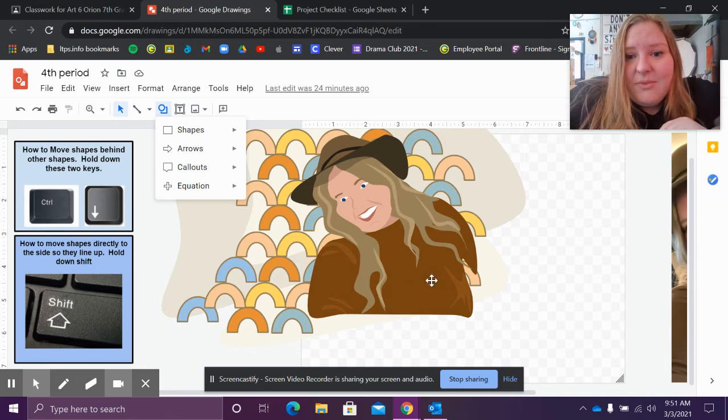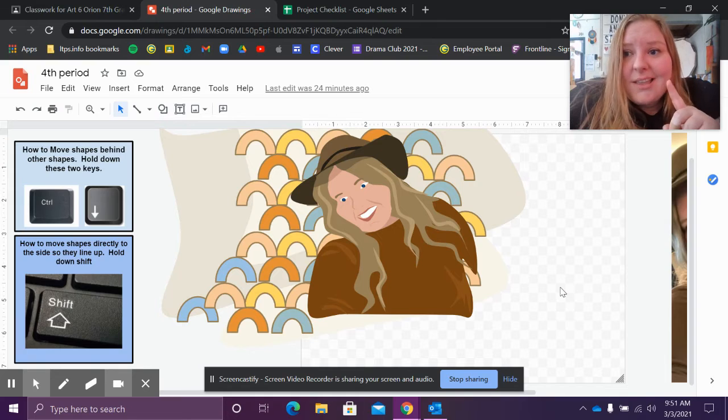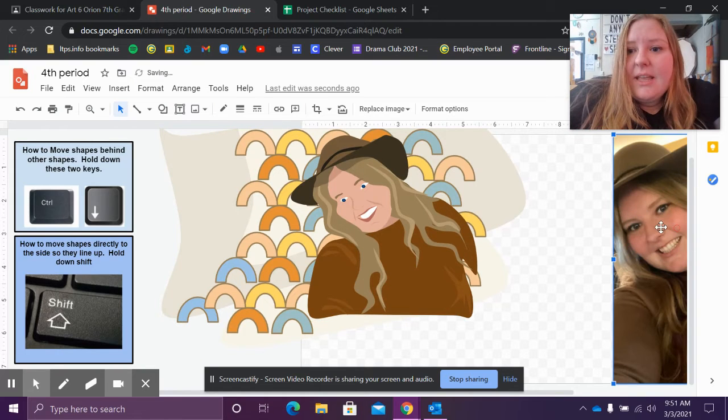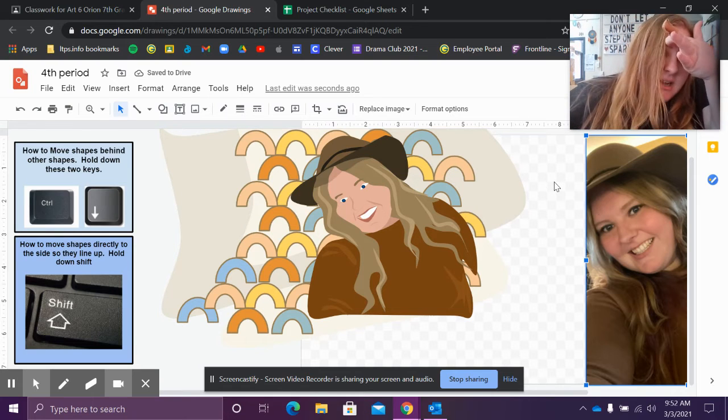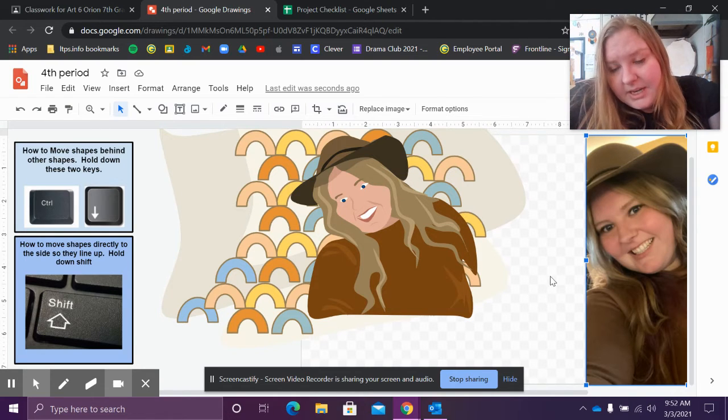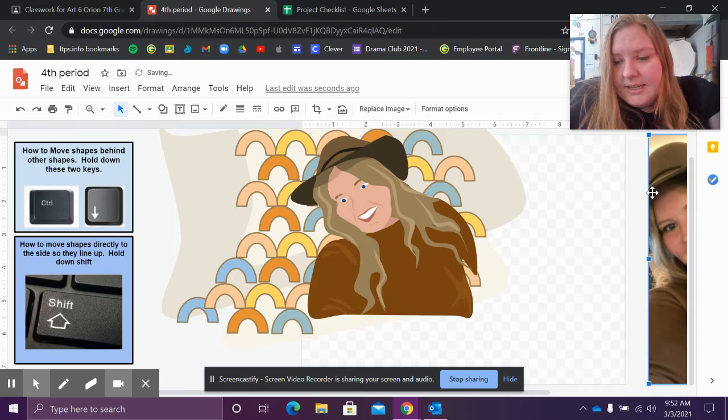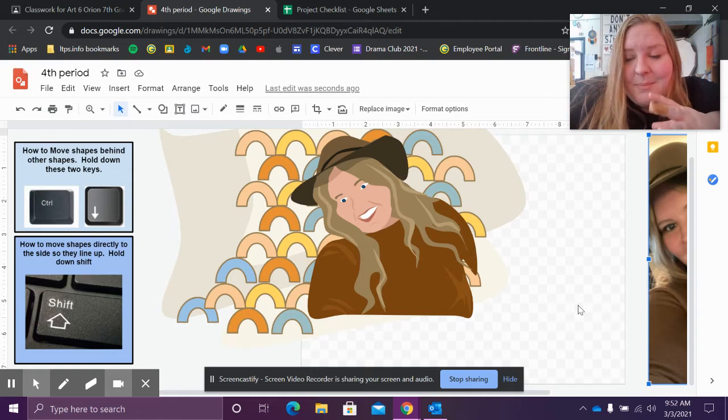When you are ready, when you feel like your project is 100% done, make sure you take your actual photograph. So if my photograph is over here, make sure your photograph is pushed all the way off to the side. See on this document right here, you can see some very light gray and white boxes. You want to push your picture off of the gray and white boxes, just like that. You also want to make sure that your drawing and your background are on the gray and white boxes. See how I have all this empty space over here? That means my background isn't filled.